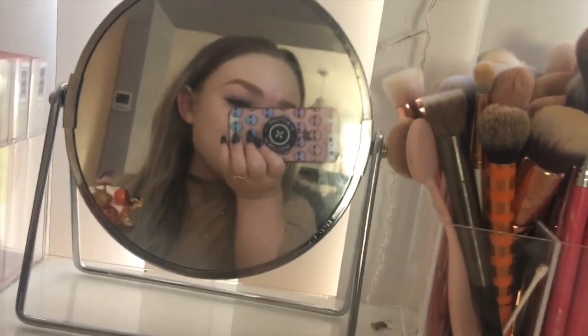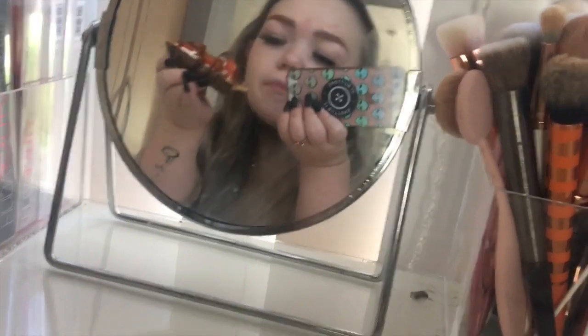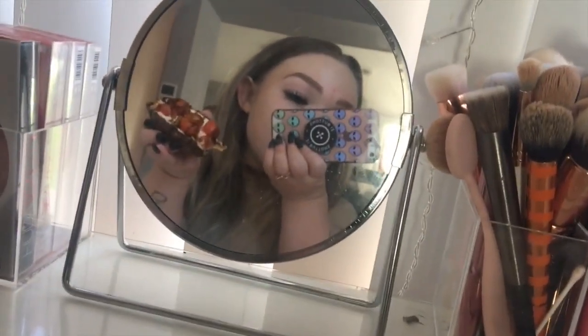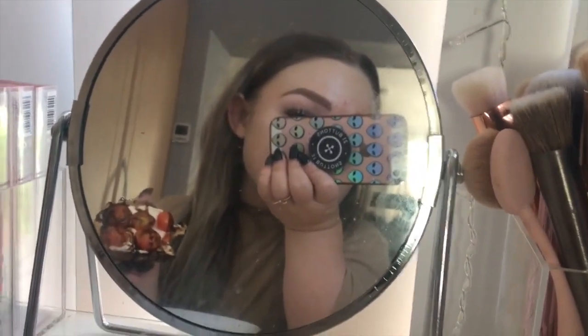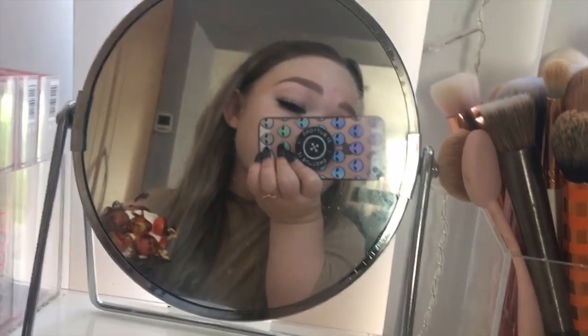So I'm literally back home. Look at my brows. I'll show you my brows in a minute and I'll talk a bit more through them, but I'm just having some dinner and I'm literally halfway through it. I think it's soda bread, tomatoes, and look at this. This is just the cutest dinner ever, but I'm just going to eat my dinner and then I will talk to you about my brows. Oh my god, I'm just so happy with them. There's never ever a time where I won't be happy with my brows, but Meg honestly does such a fab job. Like, oh, look at them.